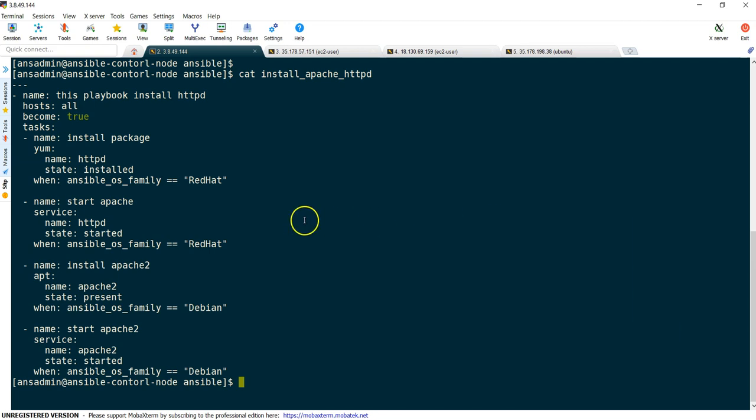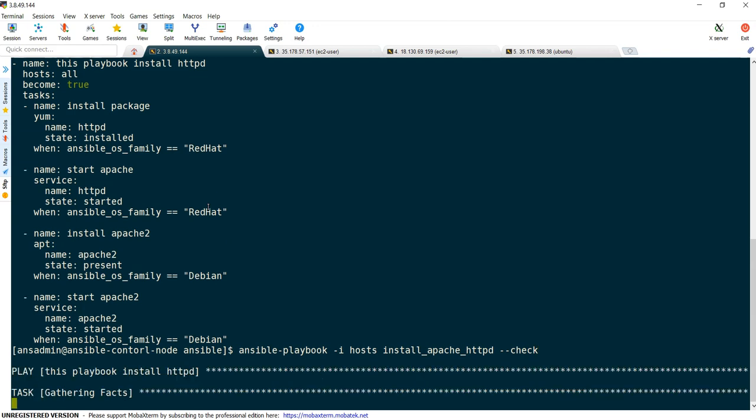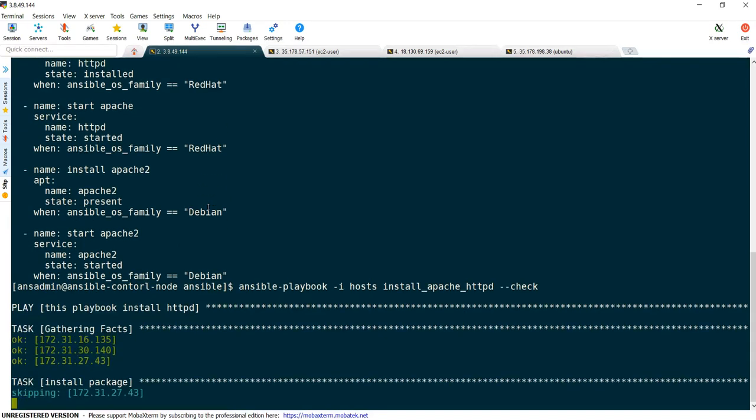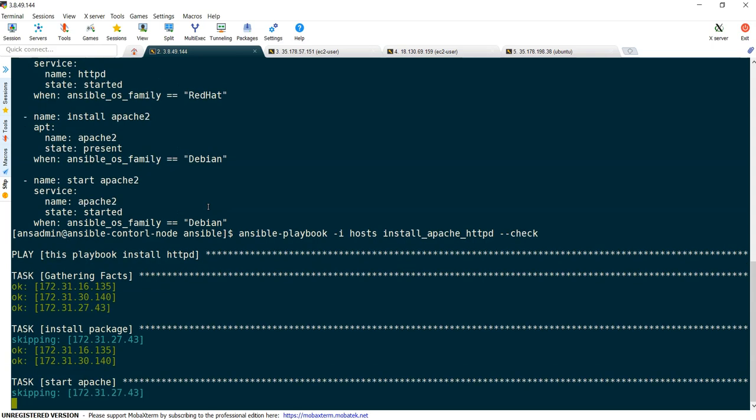You can see this is the file, looks good. Let's run ansible-playbook -i hosts install apache httpd with check. I'm just checking it out, and if you see the check, you can clearly understand how it is going to run.